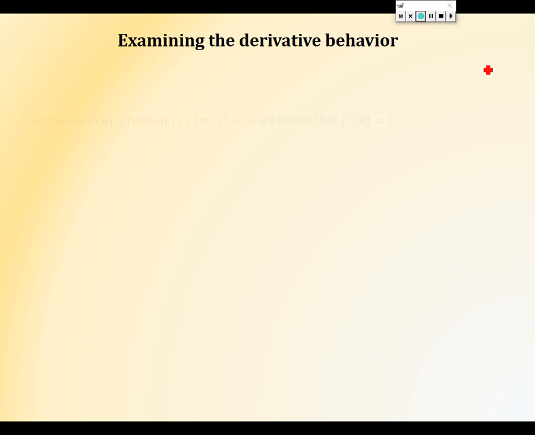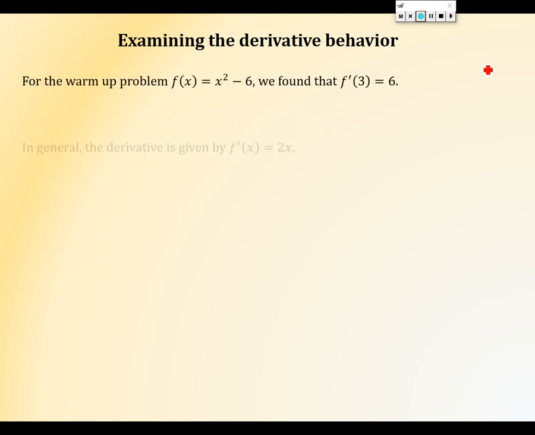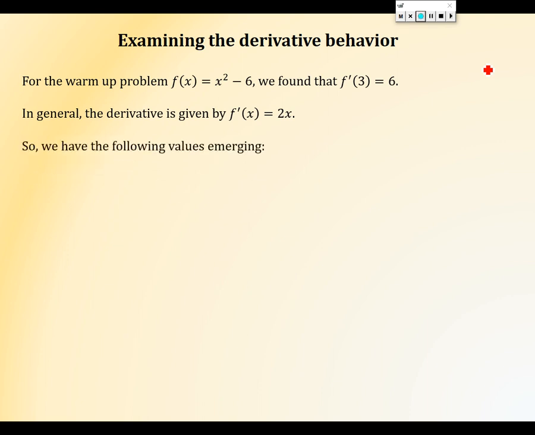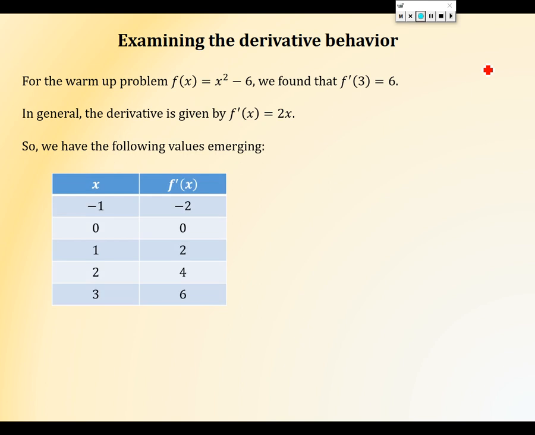So let's take a look at the one from the warm-up here as our example. And we've already seen, thanks students for coming up and doing it, 2x is the general function that represents the derivative. So we have the following values, including the one that we calculated in the warm-up, 3, 6 on the derivative. Like I said, already you're thinking, I haven't really thought about this yet, this idea that the derivative has a set of points that lie on it, that satisfy it. It's its own function too, you guys, and maybe it's worthy of study.